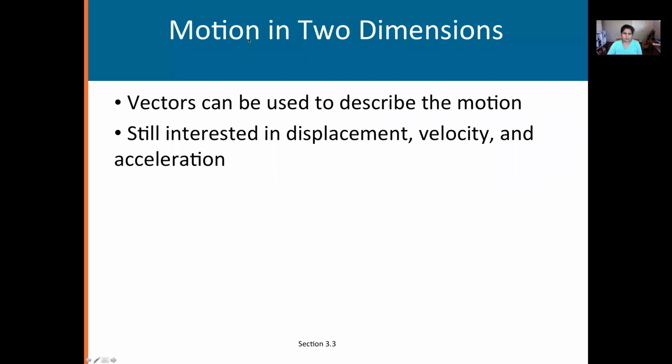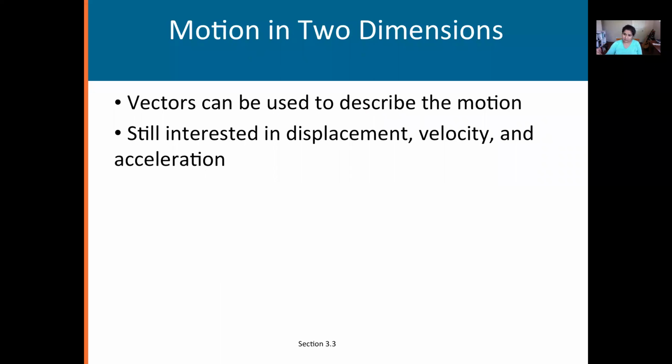So we're going to consider motion in two dimensions, and you will want to recall the stuff that we did when we described the motion in one dimension. Remember, we used vector quantities, and to show the direction, it was just possible to use positive or negative in that case, since we only really had one direction. But now we're going to have two directions, the x and the y.